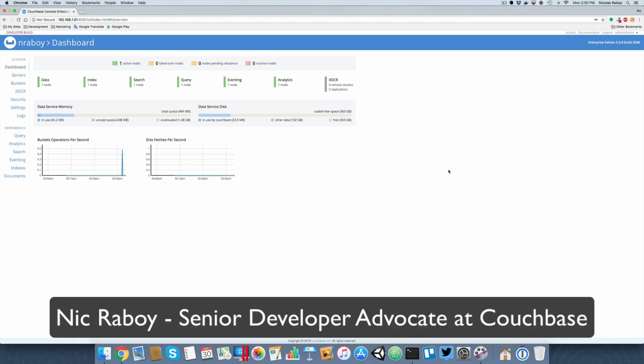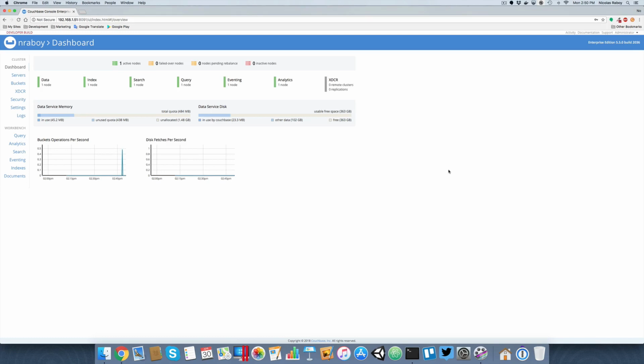We're going to be looking at durability requirements for data when using the Couchbase SDKs. If you're unfamiliar, Couchbase has an in-memory layer and then a persistent disk layer. And it's not always good enough to know that your data has just hit the memory. Sometimes you need that little more assurance to know that what you've saved into the database has actually made it to the disk or has actually been replicated, and so on and so forth.